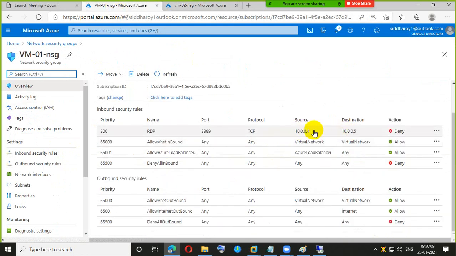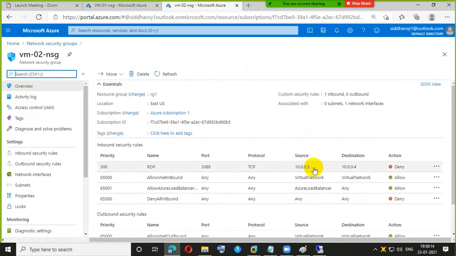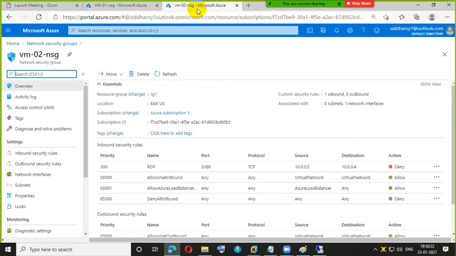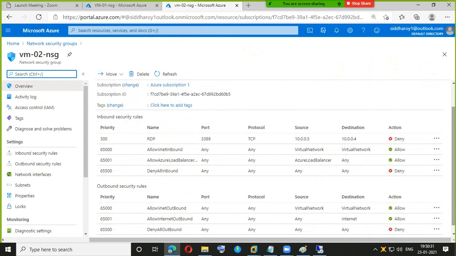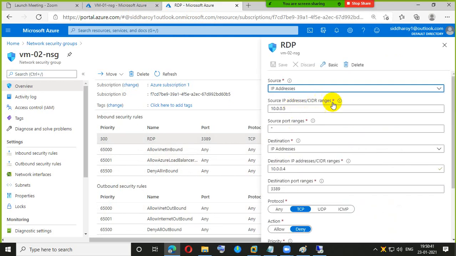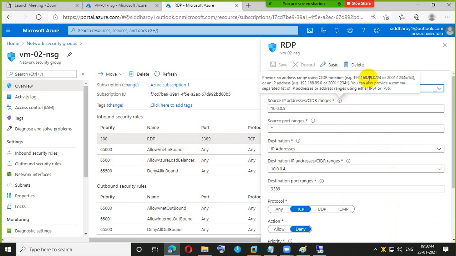From 4 to 05 it's banned. From 5 to 04 is banned. What is the problem? It's okay. One question from my side. If there are multiple servers, how can we specify multiple IPs in a destination or source? Yeah, in that case you have to provide the ranges. From the ranges options, from this to this.